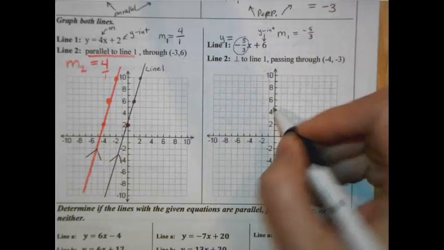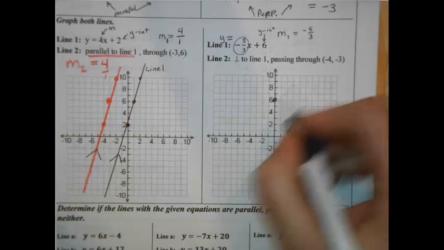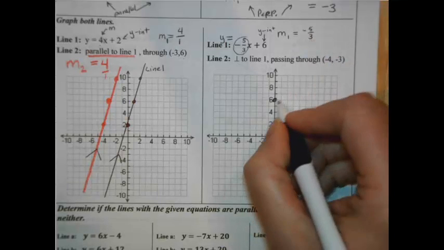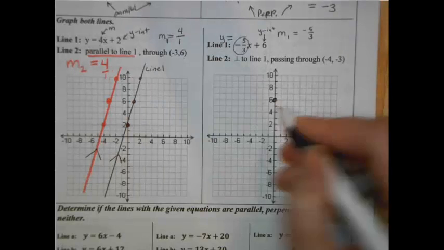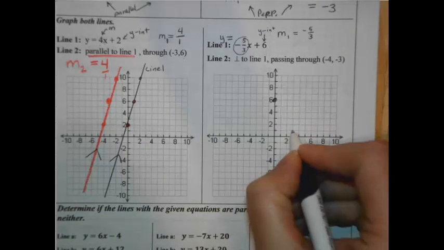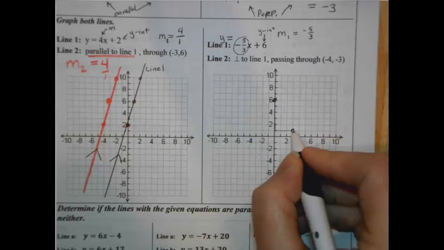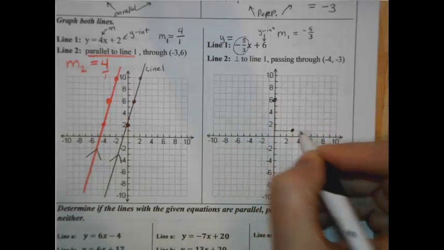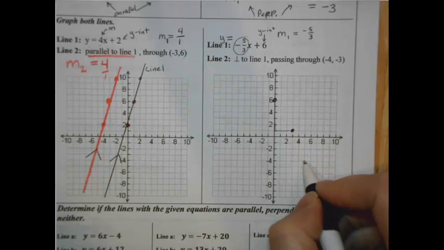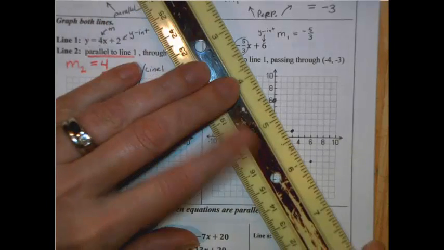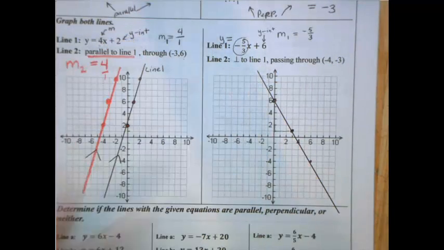So let's go ahead and graph that. Come up here to +6 to start out, plot that first point, and then from there let's rise -5 and run 3. Rising -5 technically is really dropping: 1, 2, 3, 4, 5, and running across here 3. If it helps you, draw in the little distances. I think that helps some of you. So -5, 3 on the slope gives me a second point. Let's do that one more time: 1, 2, 3, 4, 5, 1, 2, 3. Right here's the third point. Either way, 2 points or 3, we get the same line. So there is line number 1.